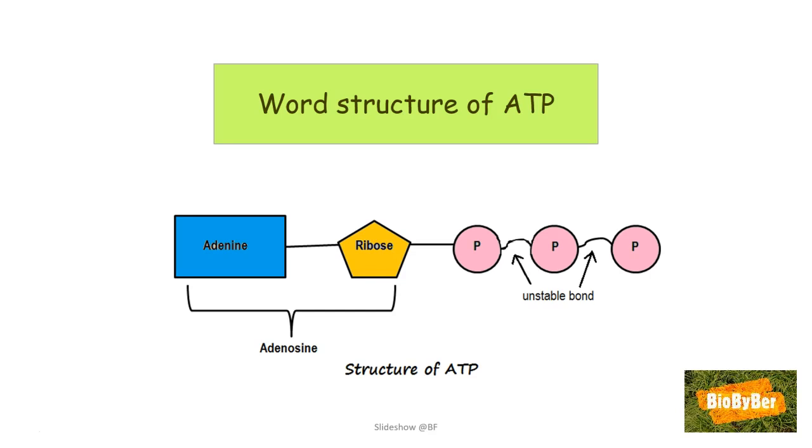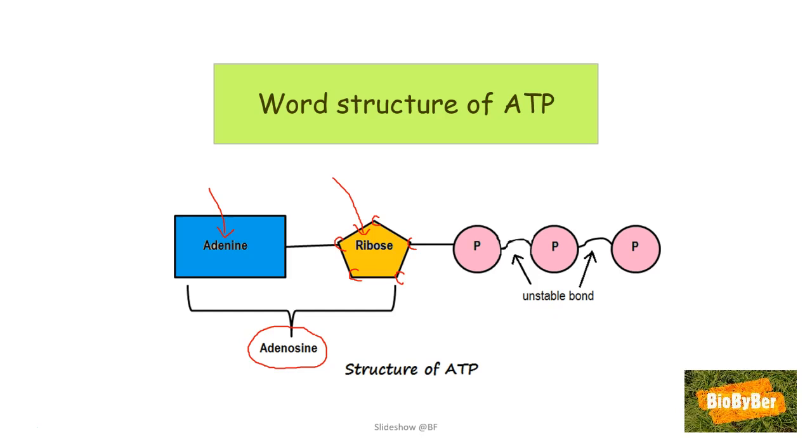We can understand the structure of ATP a little bit better if we look at the word structure. Here we can see adenine, or nitrogen-containing base, the sugar ribose. Now, the sugar ribose has 5 carbon atoms in it, for those of you who like detail. This is why the ribose sugar is given this symbol here, 5 carbon atoms, a pentose sugar. Now, the adenine and the ribose can be taken together, and when they are, the word adenosine can be used to describe them. ATP also has 3 phosphates.